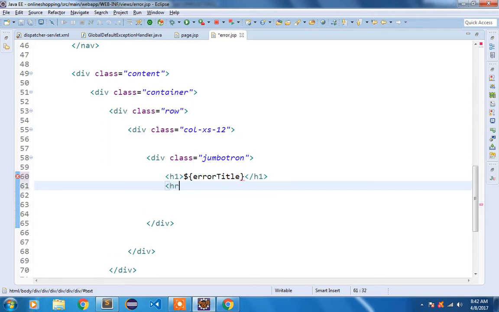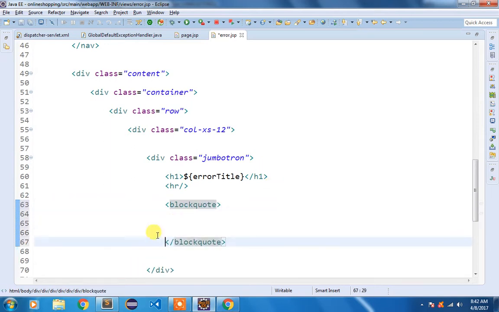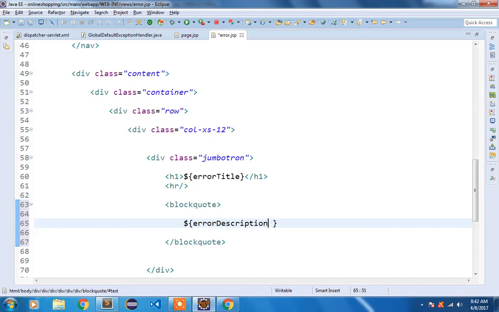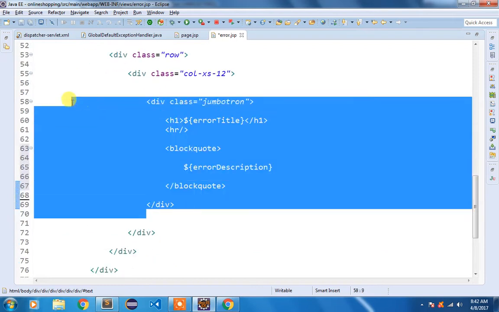I'm going to put an hr, and then here I'm going to display the description in blockquote. So blockquote is an element of HTML, and here I'm going to display ${errorDescription}. So this is what I've added in error.jsp.